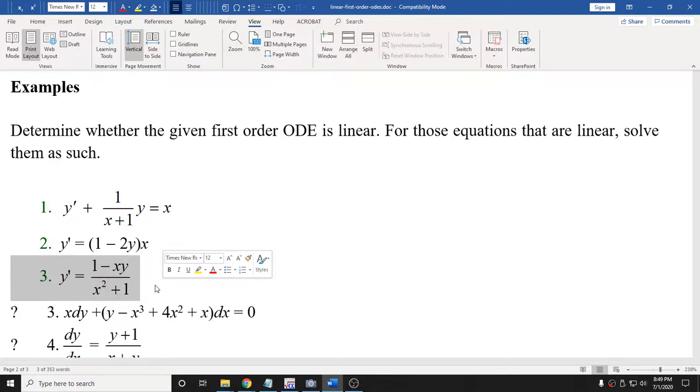Similar situation here, although I wouldn't worry too much about the left hand side because we know what it is. That's just the derivative with respect to x of mu times y, which is square root of x squared plus 1 times y, which is what you obtain there. On the right side, we will get 1 over square root of x squared plus 1. When you separate the variables, you end up with d of square root of x squared plus 1 y equals dx over square root of x squared plus 1. Now it is a separable equation.